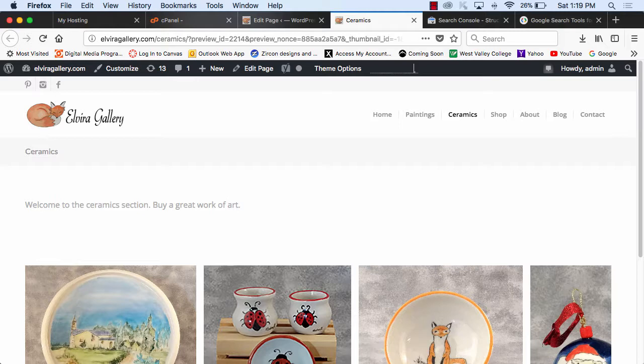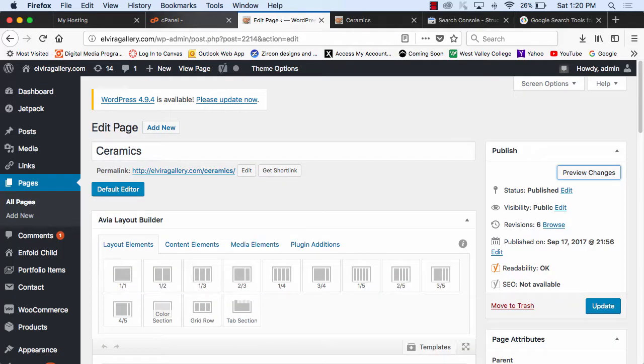So let's say I want this page to show up if somebody types in ceramics or ceramics artist in San Jose. There would be my keywords, right? So all these keywords that we did our keyword research on, I can come over here and say, okay, I want to put those words on this page so it shows up. How do I do that? I actually go to the page. You'll notice it says ceramics right there. I would probably change that a little bit, but I'm going to leave it like that.